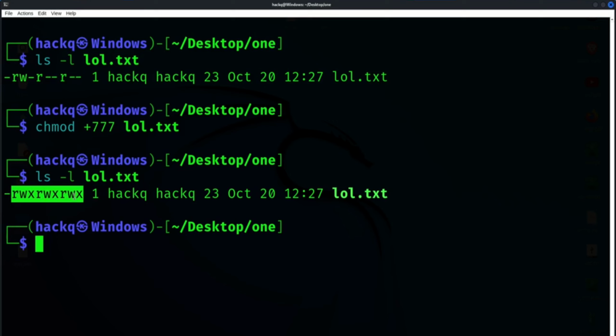Read, write, execute, read, write, execute, read, write, execute. Anyone can read this file, right? He can edit this file, execute this file and run this file. So this is the first command for change mode. How do I know this command? Suppose I tell you for read, the number is 4, for write it is 2, and for execute it has 1, and total is 7.